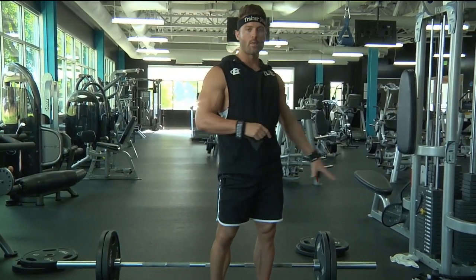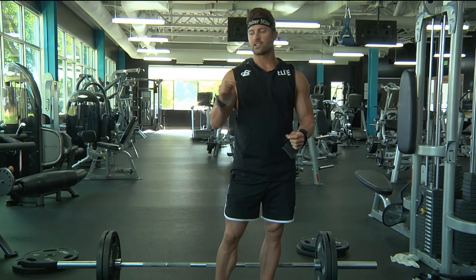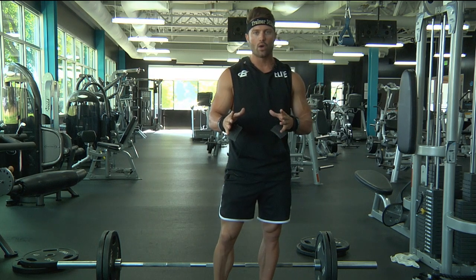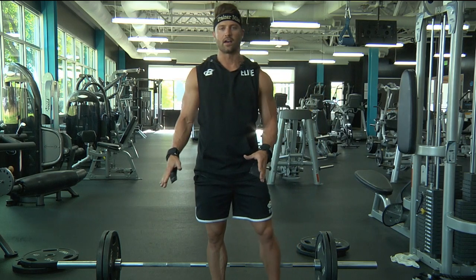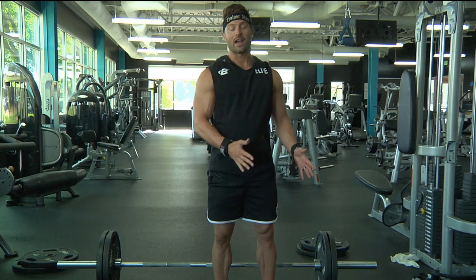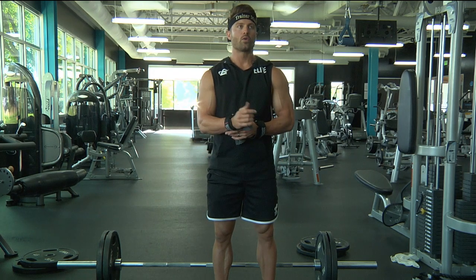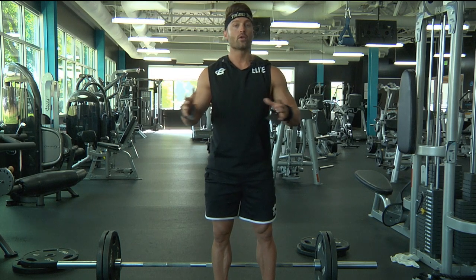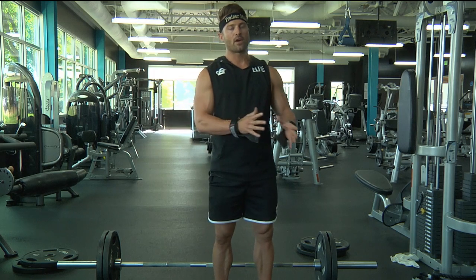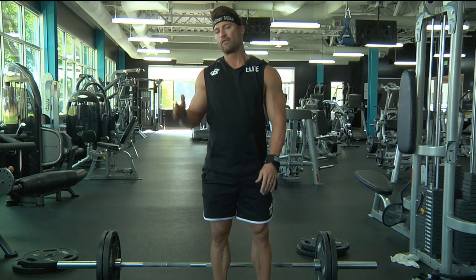So we're still getting our warm up on. We're starting off with deadlifts. Usually on a back day, I like to start with deadlifts or a T-bar row, some kind of bent over row. Today we're gonna start with deadlifts. We're not gonna kill ourselves because we've got a whole back workout and then some biceps too. So typically, starting a back workout with deadlifts, we're not gonna go to failure. We're not gonna go uber heavy because we've got a lot of parts of the back that we wanna target and we don't wanna burn out on deadlifts. So we're gonna go with 4 sets of 10.